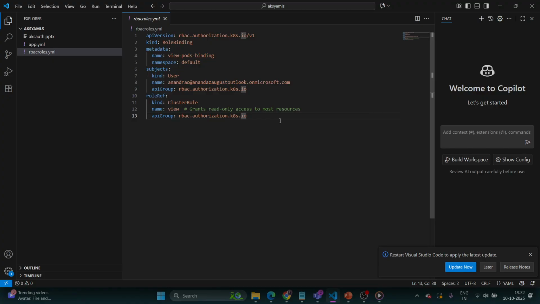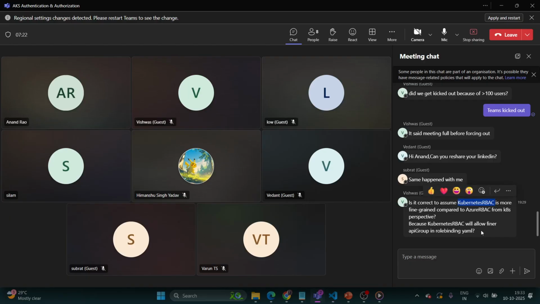Okay, but what I have seen is in most of the Azure projects or Azure based deployments, they go for Azure RBAC based clusters because it simplifies the role assignments, because you can assign the inbuilt roles rather than going for non cloud native roles. But this is exactly the right point. Okay, fine grained control when we go for a Kubernetes RBAC based cluster.